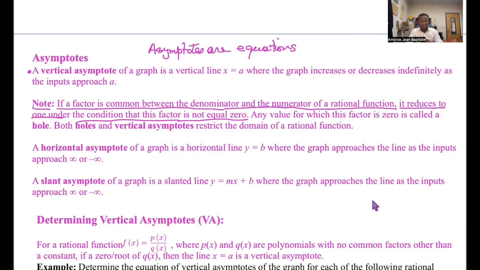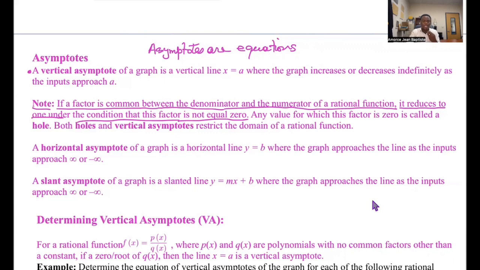In the language they often use, you cancel that factor. The reason I say cancel, it's not canceled. It equals 1, and when 1 multiplies, it doesn't change the expression. So if you want to say it cancels out, yes, you can say it, but it reduces to 1. And now when it equals 1, you don't see it anymore because you're dealing with multiplication. But this is done only if the factor is not 0.